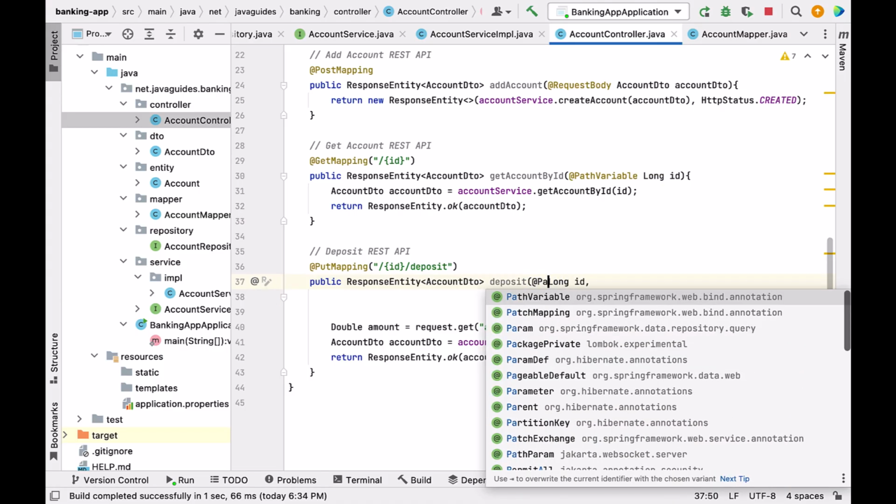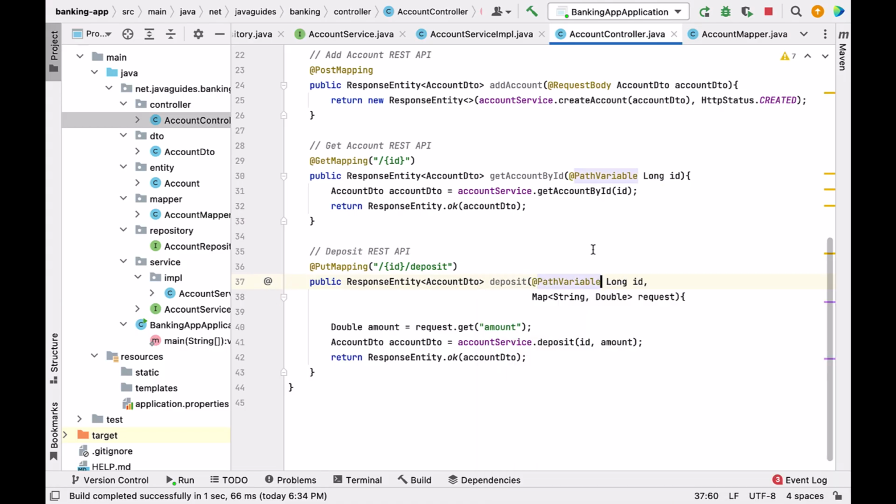So here let us use @PathVariable annotation to bind value of this template URI variable to this method argument. Next, here let us use one more annotation, that is @RequestBody annotation. This @RequestBody annotation will map the request JSON body into this map Java object. Okay, perfect. Now we have developed the deposit REST API.